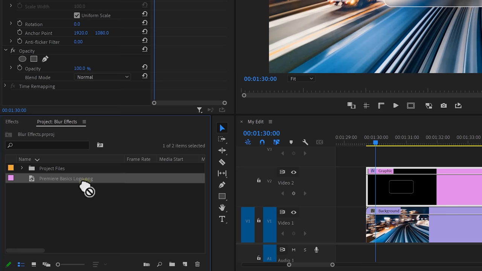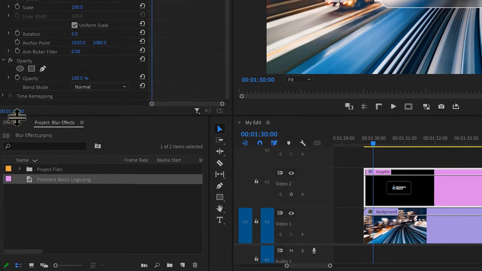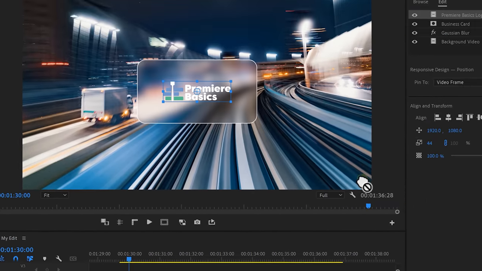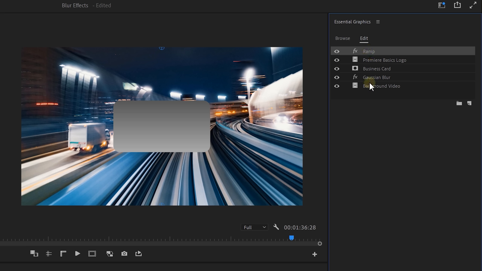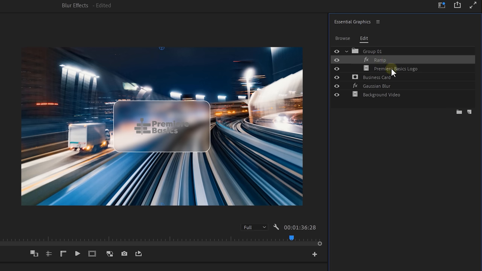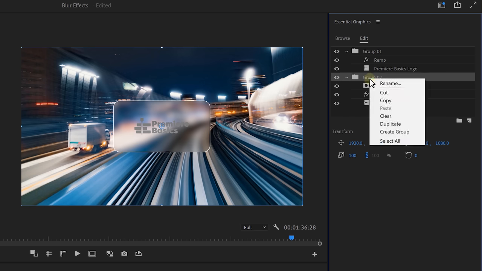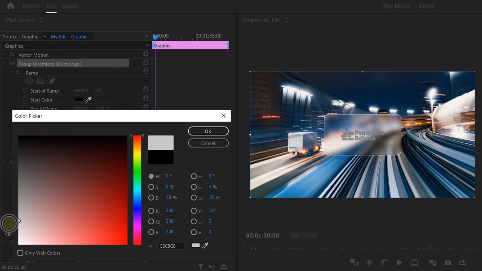I wanna add a logo to my card, so what I'm gonna do is drag it on top within the essential graphics. To match the style, you can use the ramp effect to make the logo white. This works on every PNG, by the way. But as you can see, it doesn't work. And that is because the ramp effect is not just applying on the logo, but on the other layers as well. This is why you need to select the ramp and the PNG, and then click the folder icon. Now the effect will only be applied to the layers inside the folder. You can do the same with the background and then give it a name. You know, stay organized. Of course, we still need to go to the effect controls and change the start color to white. Now the PNG is completely white.